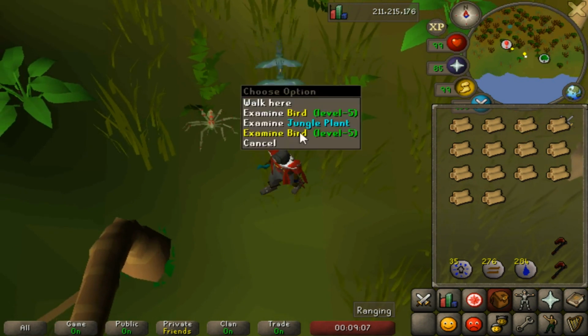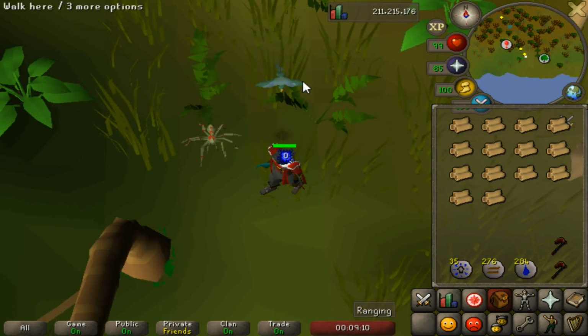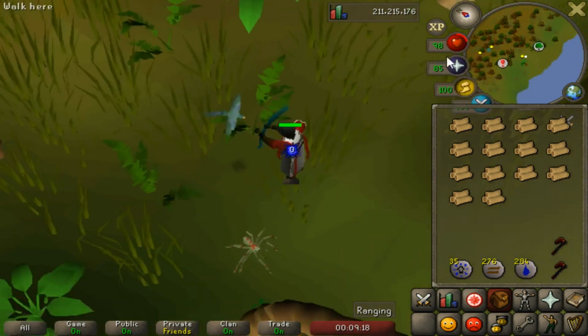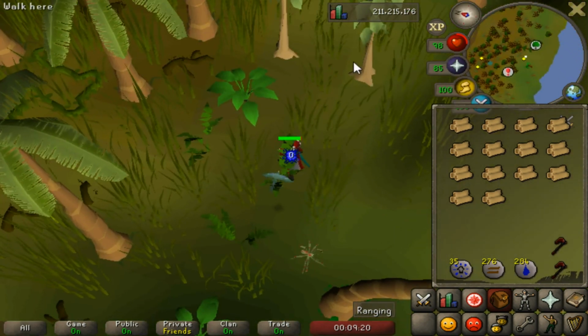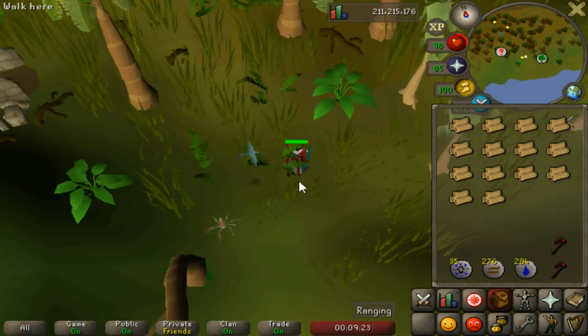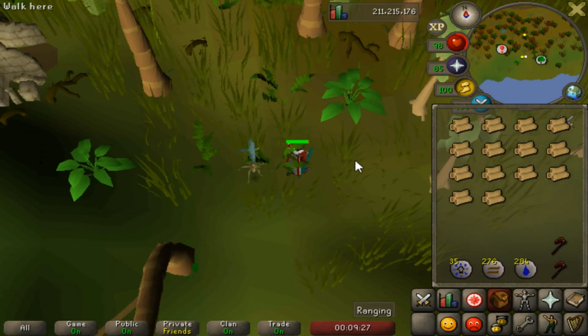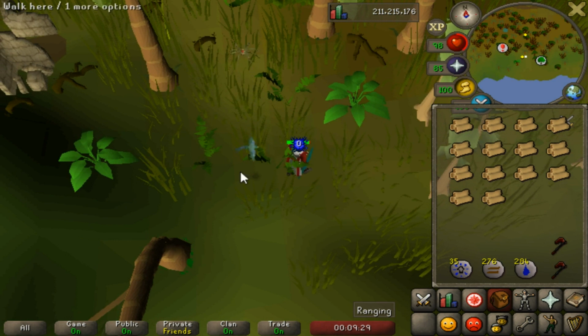So this one attacks me. The first one attacks me. The second one has to move a little bit further before it starts to attack you. And from here, you just want to make sure that you're lined up with the tree. And you just got to move 2 spaces in the direction that you need to move. Again, this could be west, this could be east, based on where you are when you lure the birds.